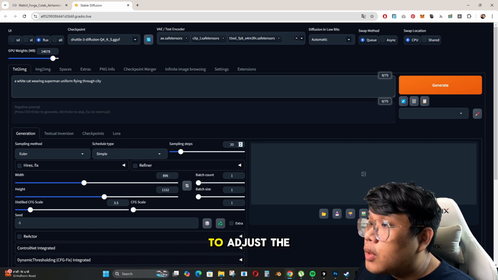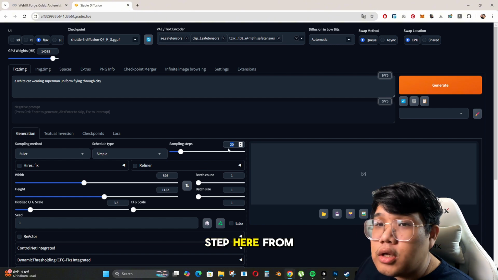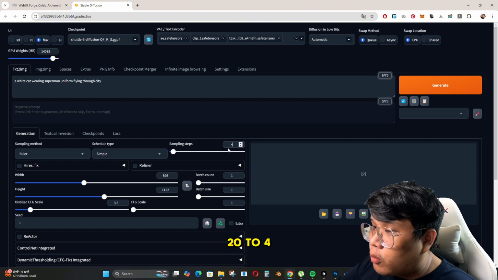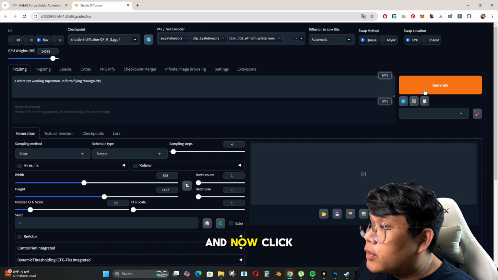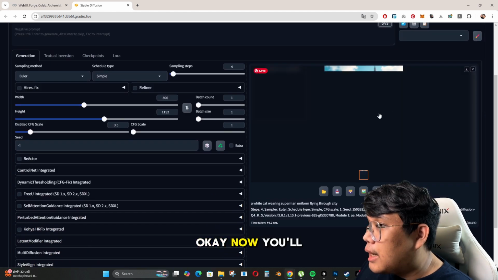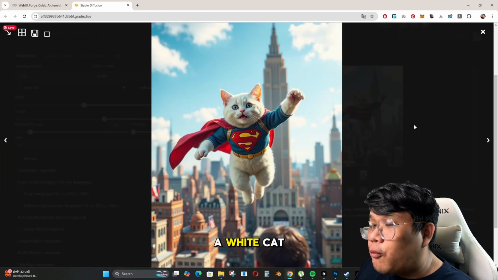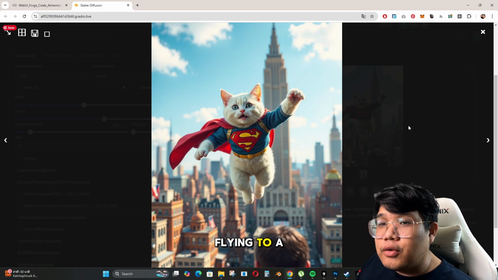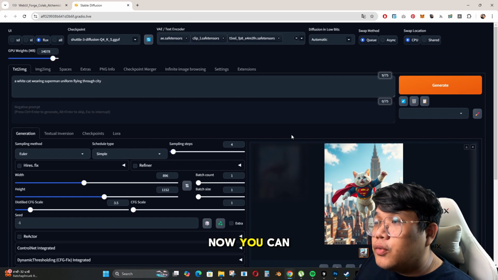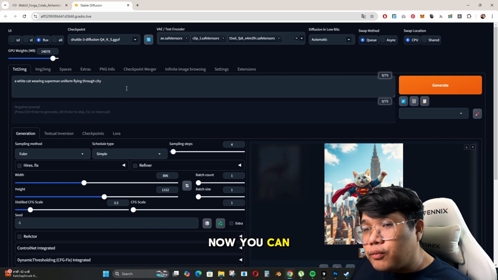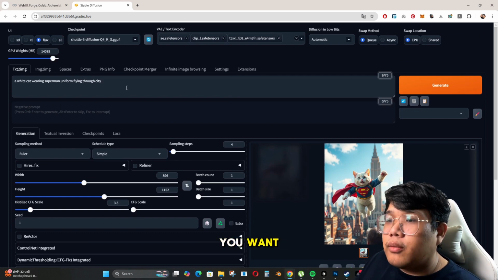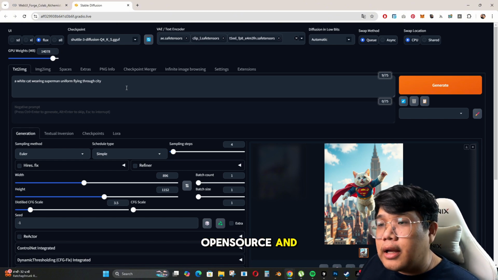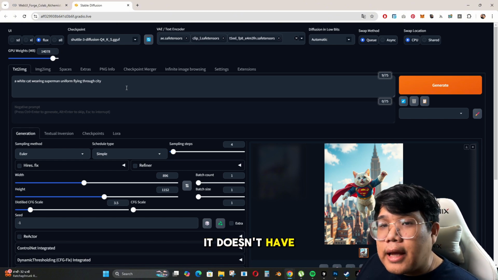So we have to adjust the sampling steps here from 20 to 4. And now click generate. Okay, now we'll see a photo: a white cat wearing a Superman costume flying to the city. Now you can use it however you want because it's open source and it doesn't have a limit.